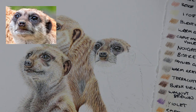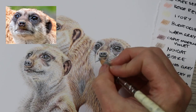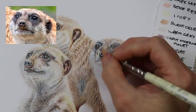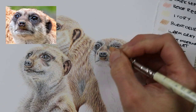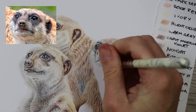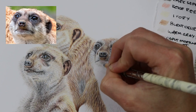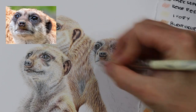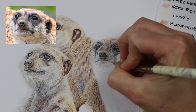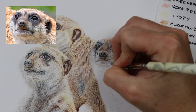And then we just build up the colours. So the warm grey 3. Start adding in some little hairs. So bringing the hairs from the chin back up into it will give the impression that there are little white hairs coming the opposite way. So doing some in the direction of the fur and some against the fur.